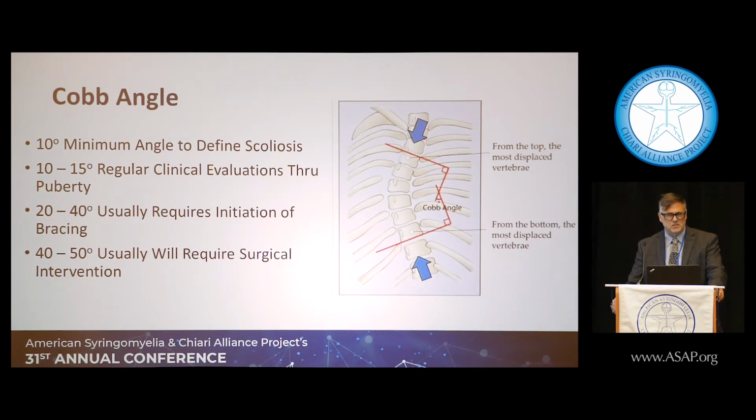Once again, surgery is a big issue because surgery is a big thing. It's a multi-level fusion. It requires titanium rods, pedicle screws. It's also difficult that if you're trying to follow something like a Syrinx or something in the spinal cord, it makes it very difficult to see that structure on an MRI scan. So everything about a fusion makes our life in following these patients a little more difficult.